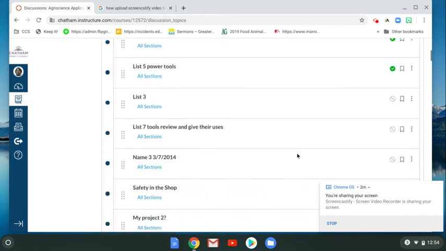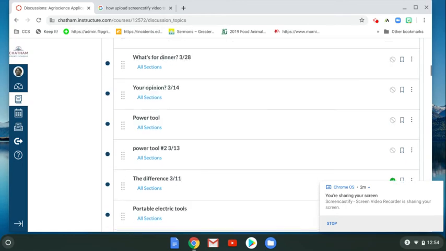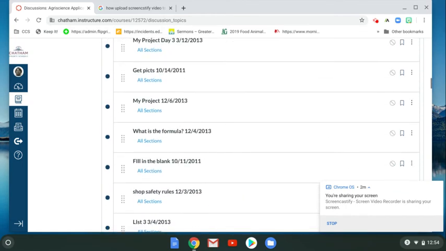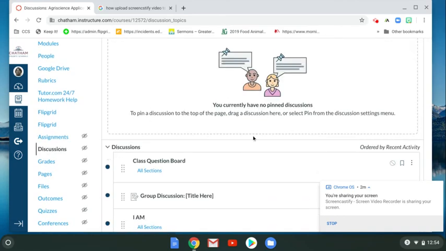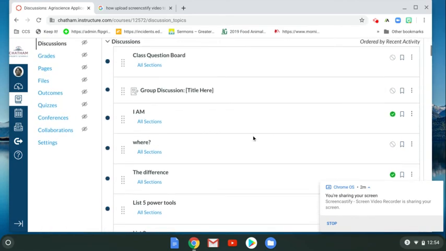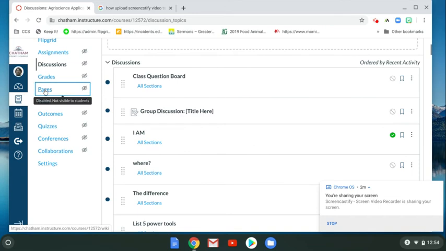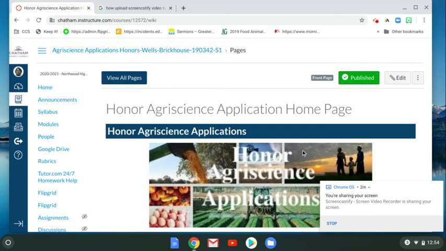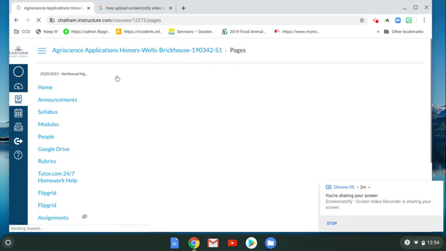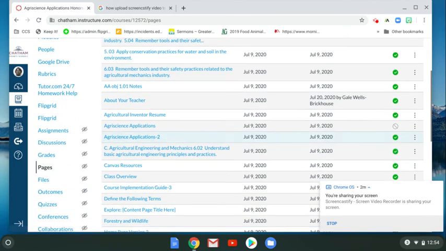For pages, okay. For pages, it always goes back to my front page. But if you want to see what all the other pages look like that I'll have listed, those are there. I used to think they were in alphabetical order. I think they are.